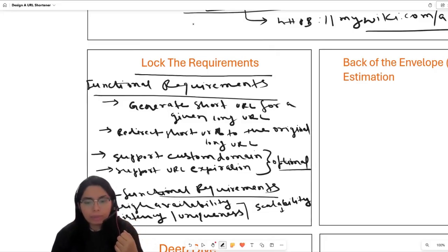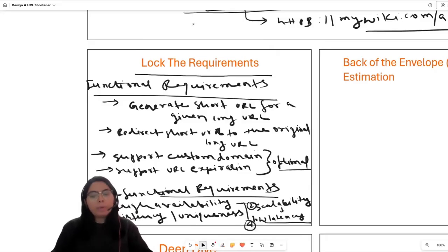Also a very important thing to note is low latency. All four of these are very important non-functional requirements that a system should support: high availability, scalability, consistency, uniqueness of the short URL in this case, and low latency. Your URL redirection should work in, let's say, less than 50 milliseconds or so.